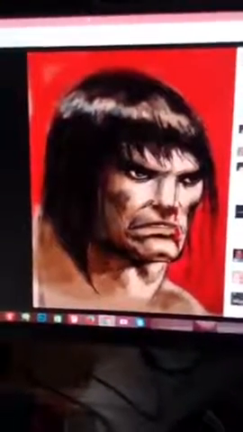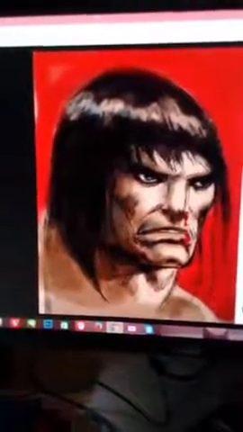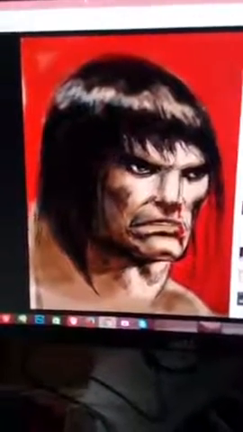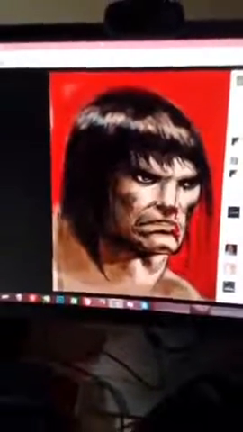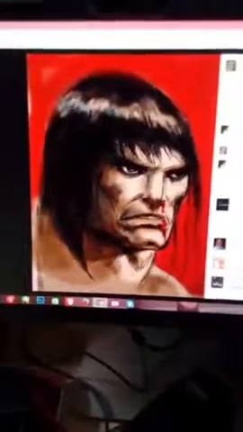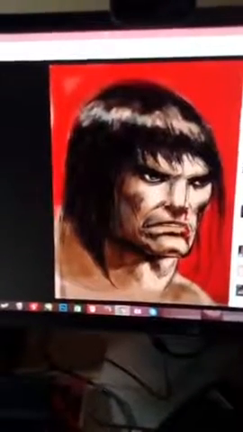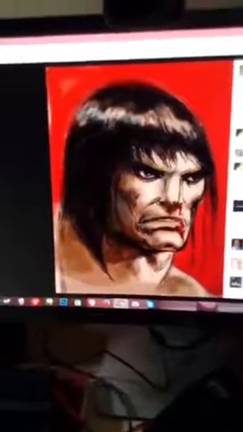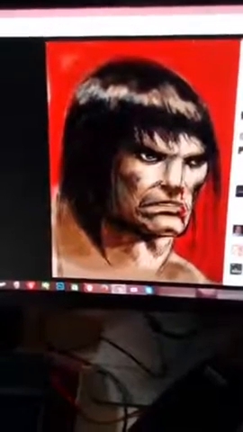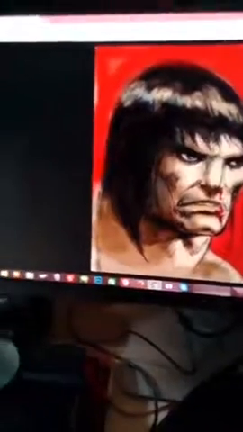This is the artwork of my friend Michael Slattery, or Slattery. I apologize for not knowing how to pronounce it properly. I am now shooting the screen of my computer where his art is shown. Now, to do this analysis, I should have gone digital. But guess what? I don't know how to treat the whole technology with this program I have for drawing digitally and making it go live. Sorry.